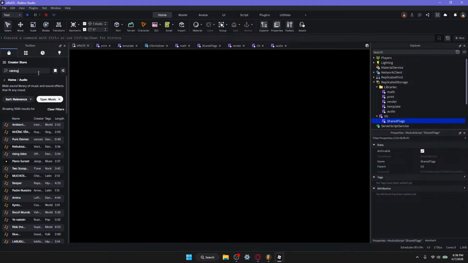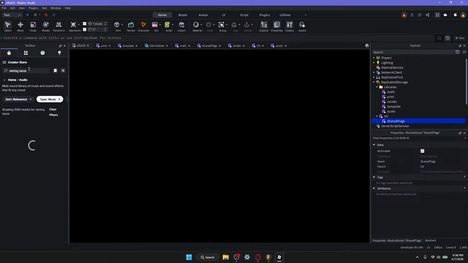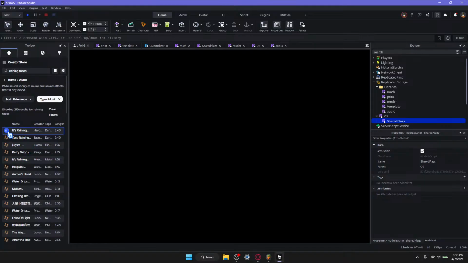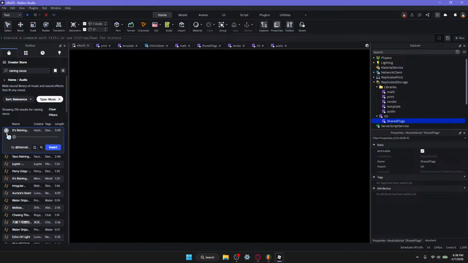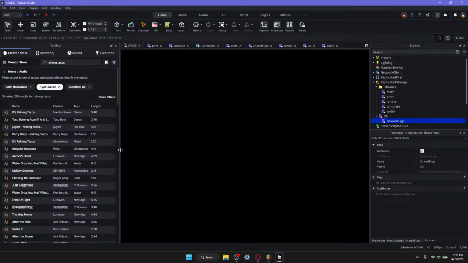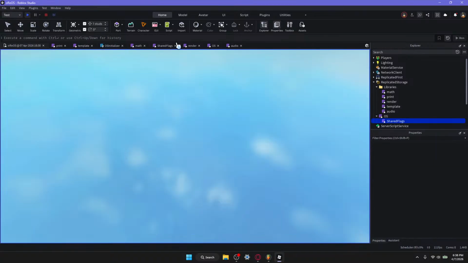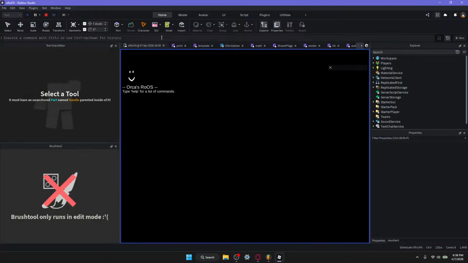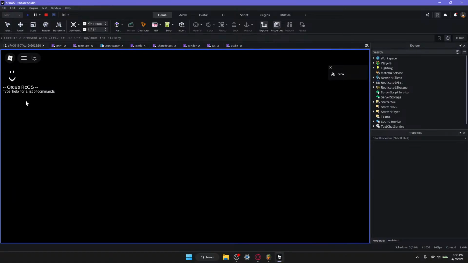We'll do Raining Tacos. It's raining. That's not Raining Tacos. What? Copy asset ID. Alright, let's try this. Audio, blank, 1, and then we'll test it like that.